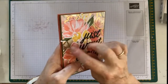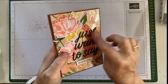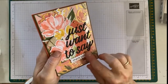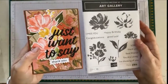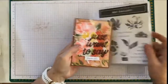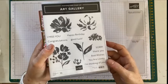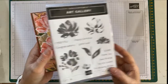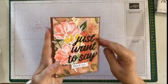I'm using a gold filament ribbon that comes with the suite. This is the die I was talking to you about. It says just wanted to say. And then, because it's got so many really nice sentiments, you can match that with any of these sentiments. I just wanted to say, and I've used thank you here, or happy birthday, or good luck, or sorry, just about anything you'd want to say. I'm thinking of you. Anything that you could add with just wanted to say. And yeah, the colours are lovely as well.